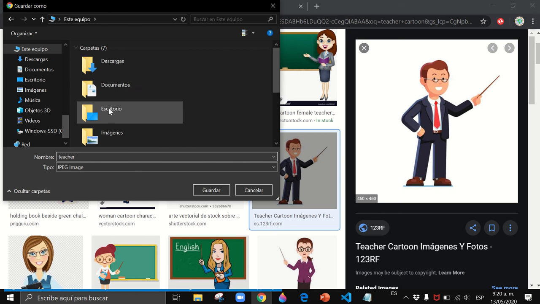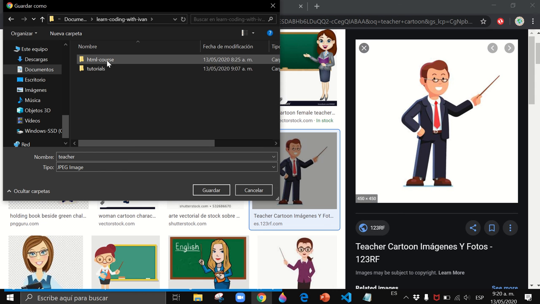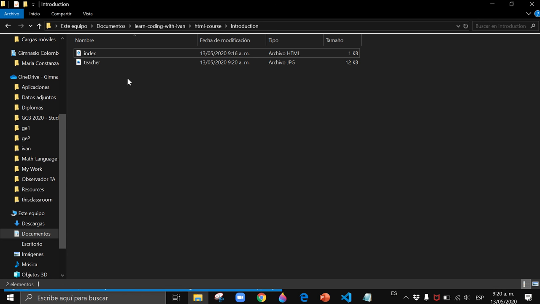And I need to go to the same folder where I'm saving my code. So remember, it is introduction, and that's where I'm gonna save it. I'm inside introduction and save. I need to go to my folder and make sure I have that information. Look, JPG.